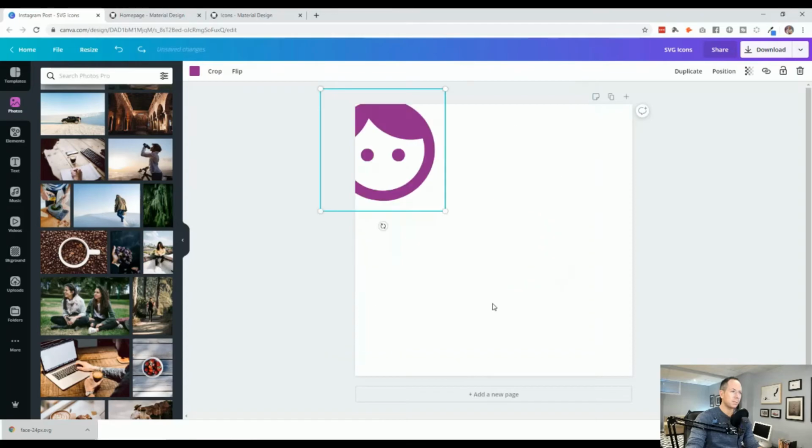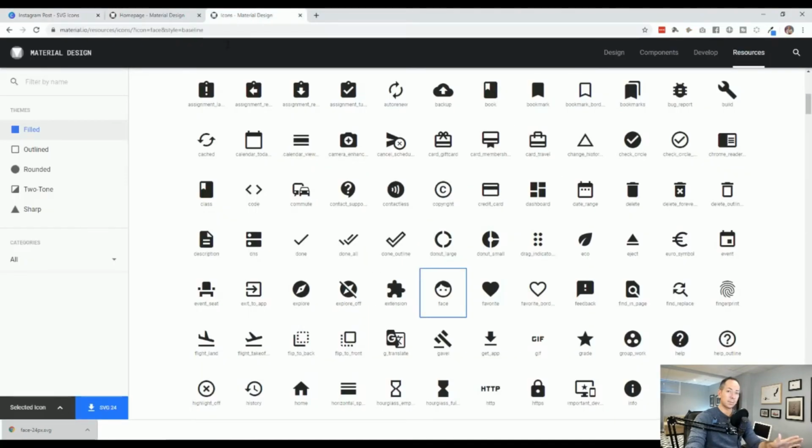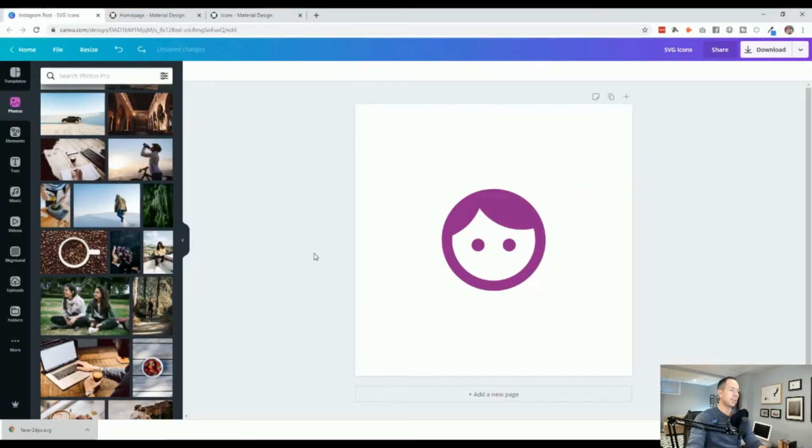So really fun, really cool. It's a great resource just for the icons themselves. And beyond that, if you bring it into Canva, you're going to be able to edit the colors too, which can be super useful as you're coming up with designs. So, a set of icons for you, an interesting way to use the icons and adjust them to how you need, and another way to make some great designs.